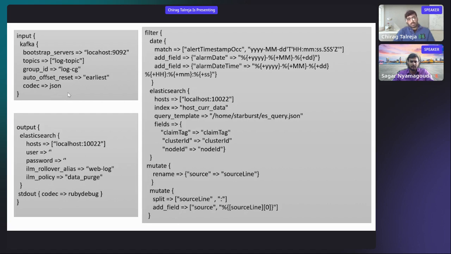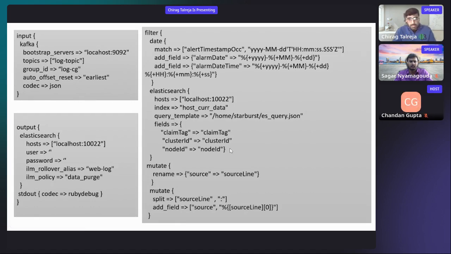Once we have these two fields, we pass our data further to another filter, that is Elasticsearch. In this Elasticsearch filter, we are trying to query a pre-existing index in Elasticsearch, and based on the join condition, fetch the columns. You could specify the query template or the query directly, and it would fetch all the columns based on the join condition.